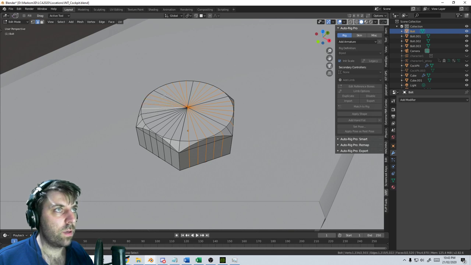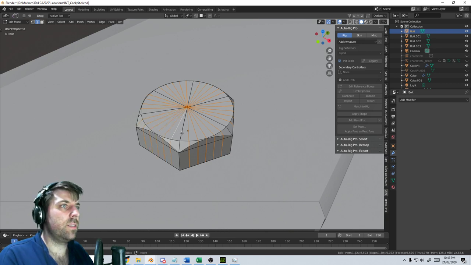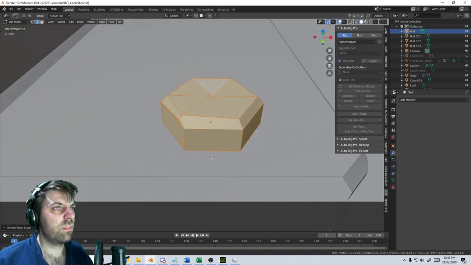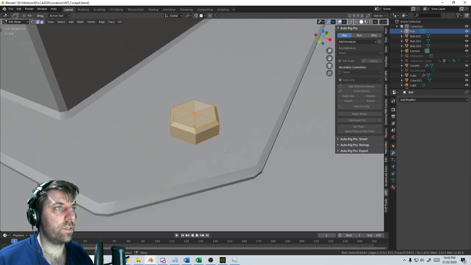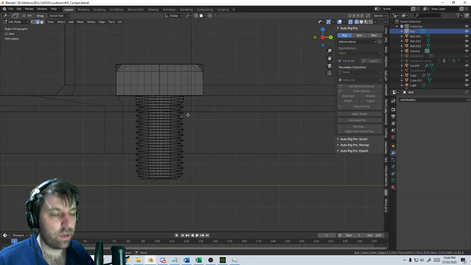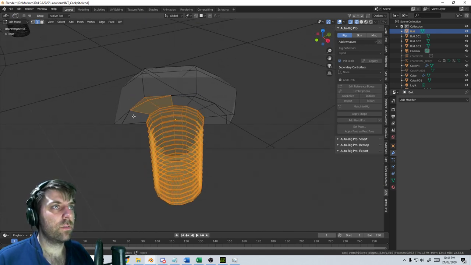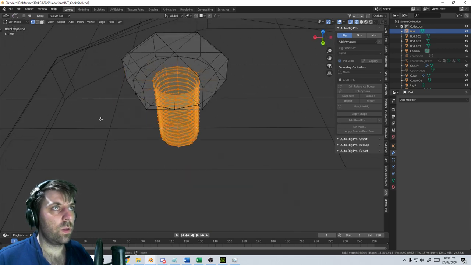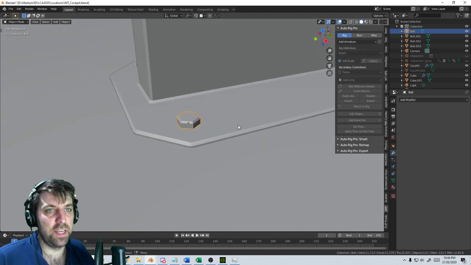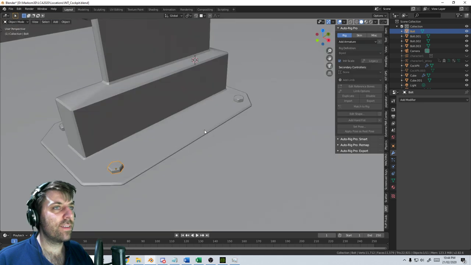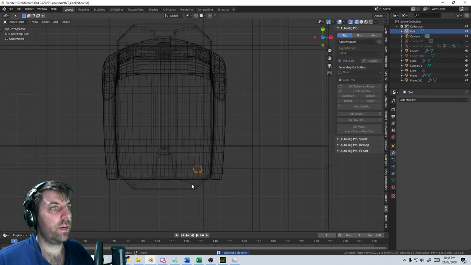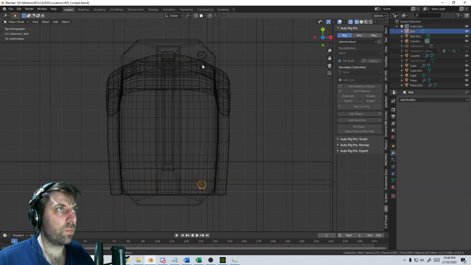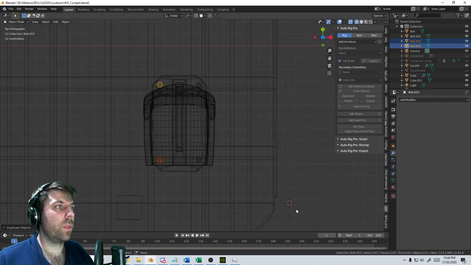Come on, where are you? That one there, we keep that one there, and select these, delete edge loops. Oops, delete edge loops, and I can't really tell, so let's just do that. And then I'll come underneath, select all that, delete, oops, I don't want that. Oh, come on. Delete vertices. Done. Is there? Oh, far out. There probably is. I wasn't paying attention. Okay, Shift D, Y, nope, Shift D, X, there we go, done.